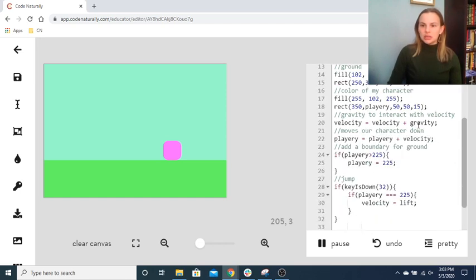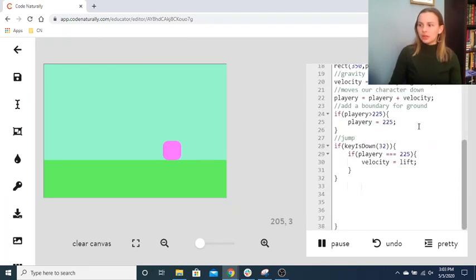All right, so yeah, if you make it too big or too small of a negative number, basically, it'll jump really, really high, and then it'll take a long time for the gravity to bring it back down to Earth. It's kind of like the difference between if you were to just stand and jump versus if you were to jump out of an airplane. It's going to take you a lot longer to come back down to Earth if you jump out of an airplane versus if you jump on the ground or on a trampoline or something like that.